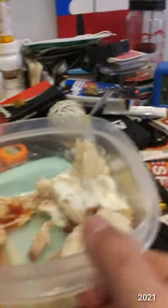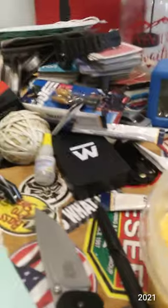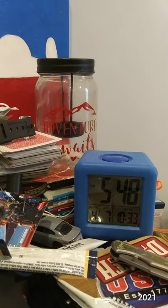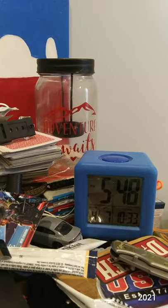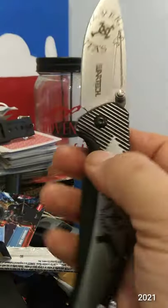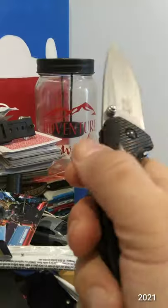And we're done, because my brain is fried now. The 3-CR13MOV edge — I did not have to touch it up at all today, and it still cuts paper. This is the second Wartech knife that I've tested that did not need touching up or sharpening. So as far as an 8-hour EDC test, this is just as good as an 8-CR13MOV test that I did.